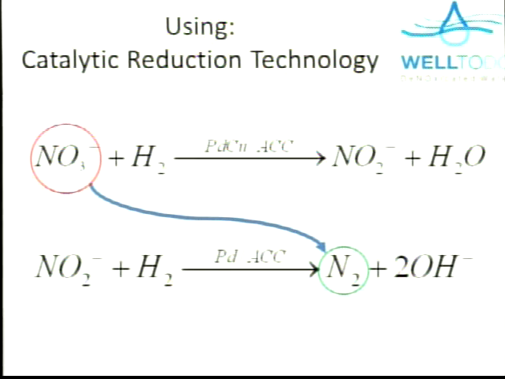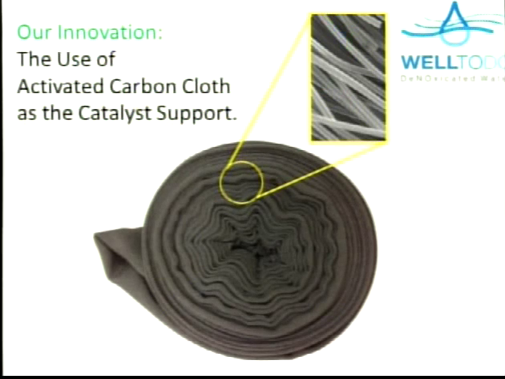They also are using a palladium copper catalytic approach to reduce nitrate. Now, this reaction happens in the presence of hydrogen. Moving ahead, that hydrogen and that catalyst is developed and deployed in an activated carbon cloth. These types of technologies are being used in other marketplaces outside of drinking water, in other industrial treatment processes. And so people are just trying to find ways to adapt those technologies in ways that can find some sort of meaningful application in potable drinking water.